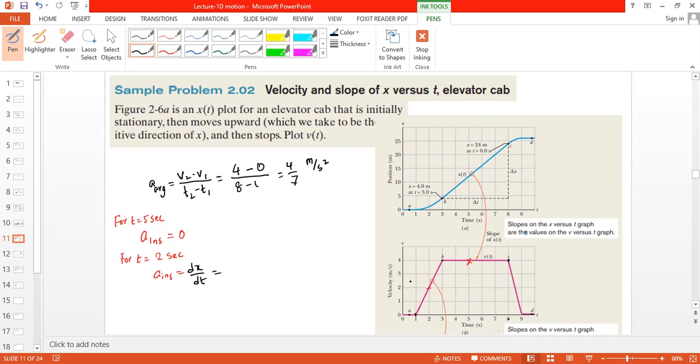To find the slope, you need to see the straight line, and then you need these 2 points. This is a straight line here, you see. So the slope of this straight line will be equal to 3 minus. I think you guys know how to find the slope, right? Difference in y-axis divided by difference in x-axis. So the difference in y is 4 and y is 0, divided by 3 minus 1. That is 4 divided by 2, that is equal to 2 meter per second square.